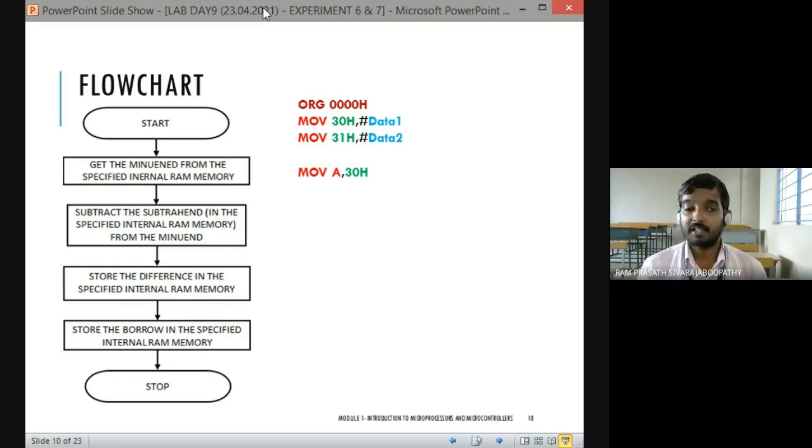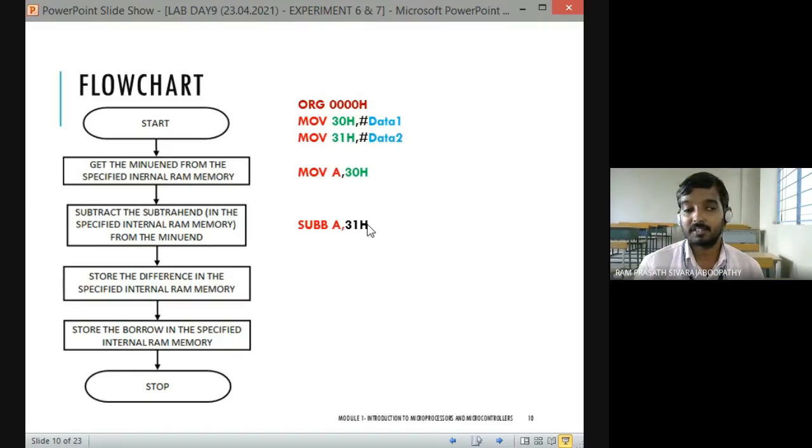The data to be subtracted, I mean the subtrahend, it is available in memory location 31H. Fine. So SUBB A, 31H. The 31 is an address, so it must be marked in green color. Okay. Fine. Difference is going to be available in accumulator register. Where we have to store? Where should we store the difference? In which address? 40H.